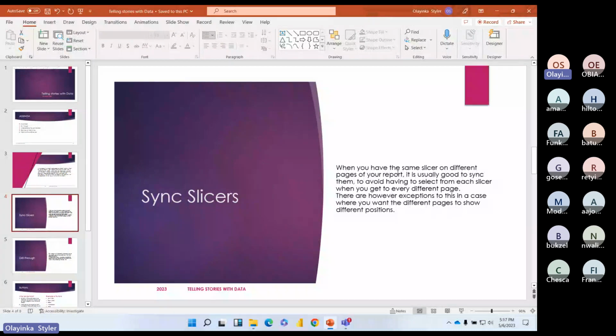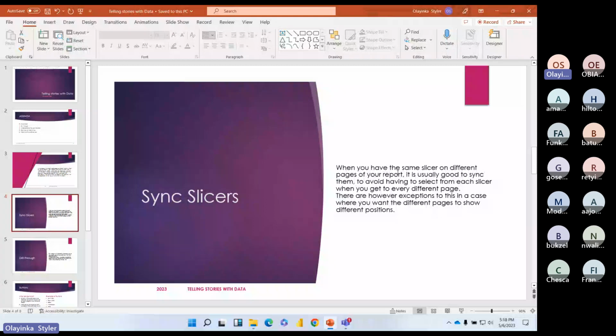So instead of going through that stress, if you are doing a report, which is a very common use case, you can sync all the slicers, so that the moment you select January on page 1, all the other slicers are also set to January. So if it's a January review you're doing in the office, you don't have to select January every time you get to the next page. You might not appreciate this until your report has 50 pages and you're having to select January 50 times, when you could have just selected it once and everything is in sync.